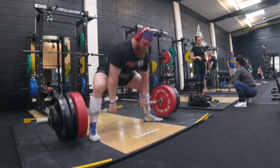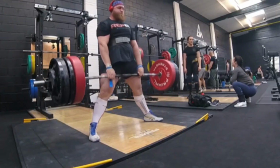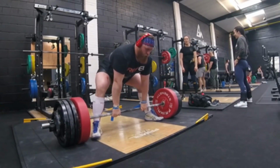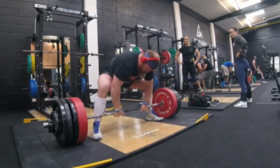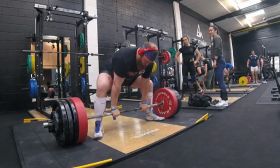You'll see here we're actually going to change this the coming week. The snap here, me and Jim have spoken, and the snap of my knees is coming way too early, and it's actually ruining my hip extension. But I'm happy with how these moved. They felt really good. They felt really sharp. I was opening up my hips, and I actually felt really, really loose compared to that top single.